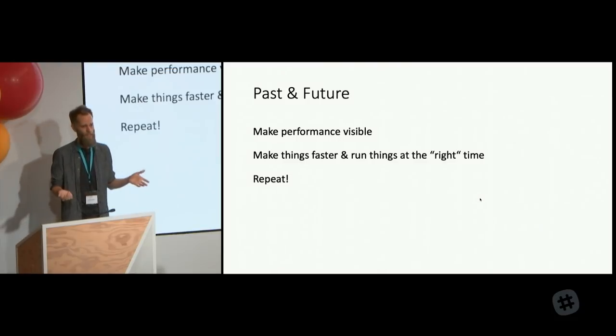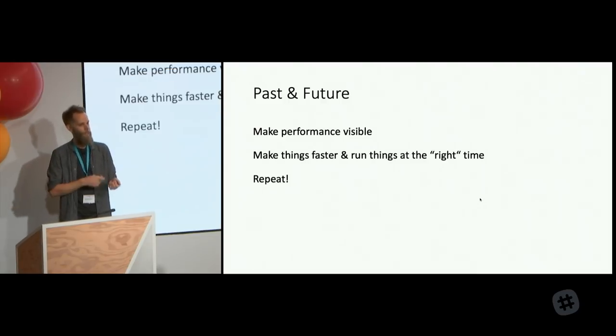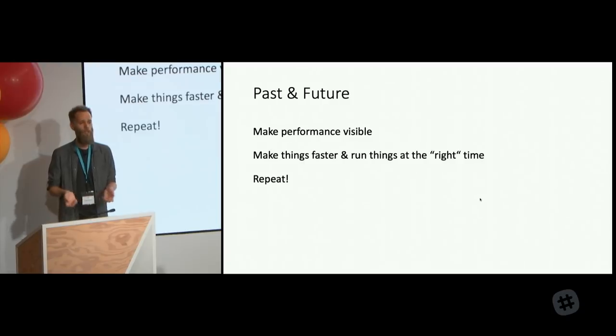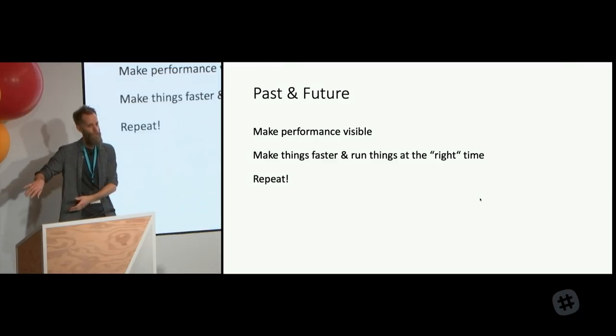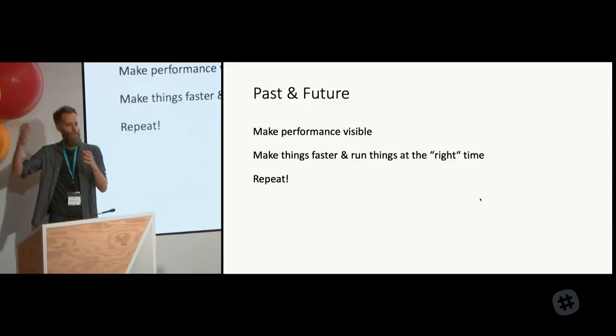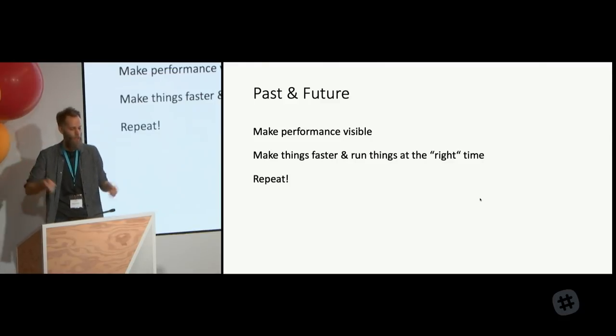You can make things faster by actually making them faster, as we have seen with code loading. You can make things not faster, but appear faster by running them in the right order, so by assigning some priority, or by avoiding a big traffic jam. So that means running things at the right time. It also might mean don't run it at all, right? For instance, I didn't talk about extensions, but extensions don't run in this process. We have a separate process, so there they can do whatever they want. You know, it's their kindergarten. They can do crazy things. It will not impact the blinking cursor, right? It's the golden rule of VS Code.